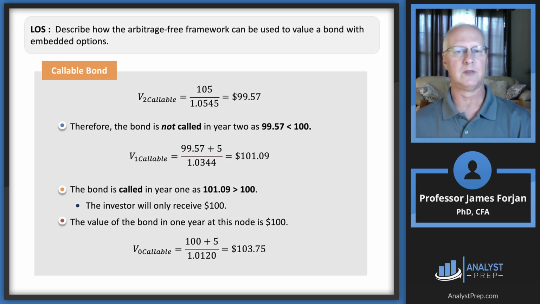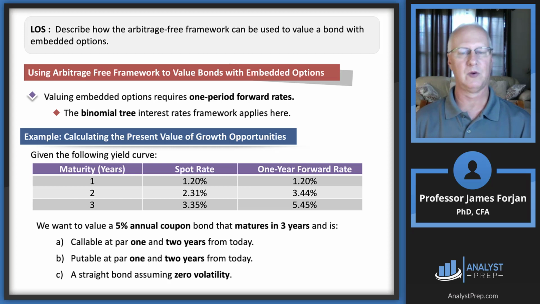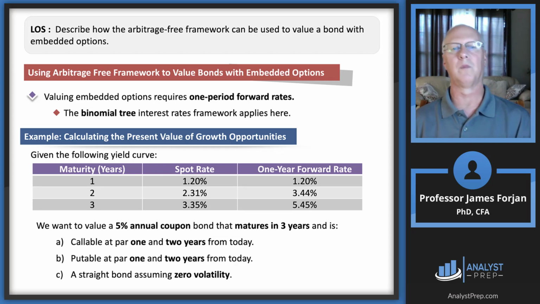We have an example later on where we're going to show you the exact tree and how we make these decisions at each node. But we thought it would be better for us to start with just some math here. So think about this process of backward induction, right? We're going to start all the way at the end. So we've got this bond, 5% annual coupon, matures in 3 years, so par value of 100. So in year 3, we're going to get the 100 and we're going to get the 5, right?